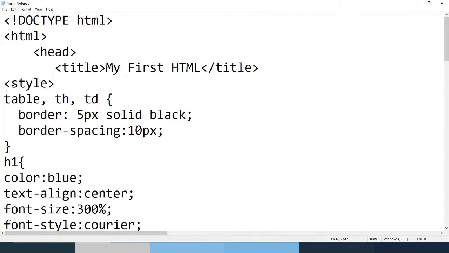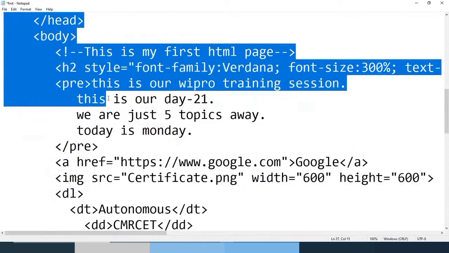And as you can see, where am I defining the style? The style is being defined under the head section. Yesterday itself I told you the purpose of head is to hold header or metadata information. HTML is the parent of all the other tags, and the head tag will contain the header information along with other metadata information, and so style is also part of the head tag only.